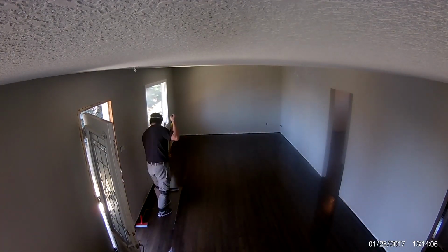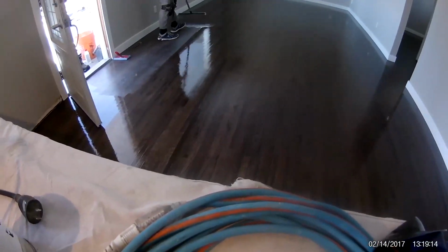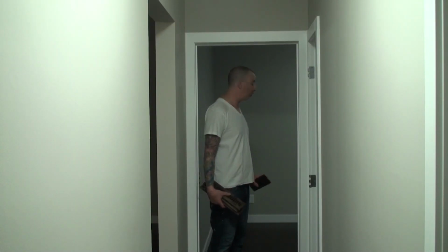So you can see I'm doing the exact same as before. There's my edger. You can't really have other things going on in the project at the same time because it will interfere by adding dust everywhere. It is looking absolutely beautiful in here.